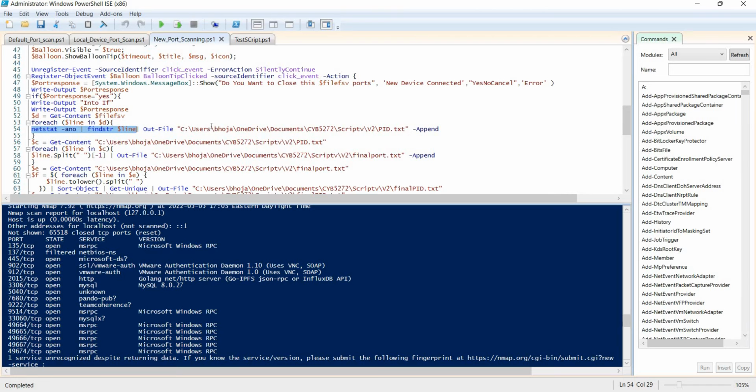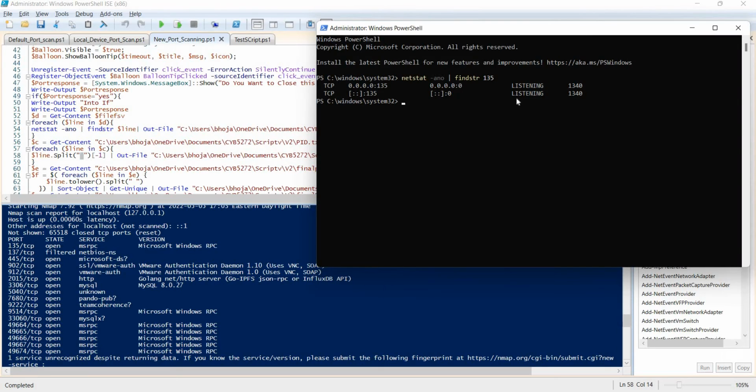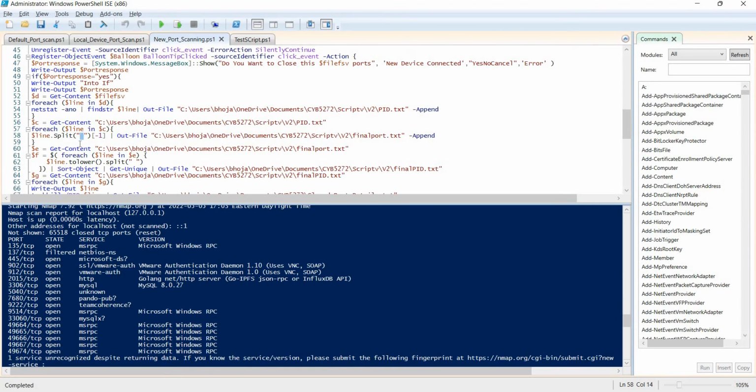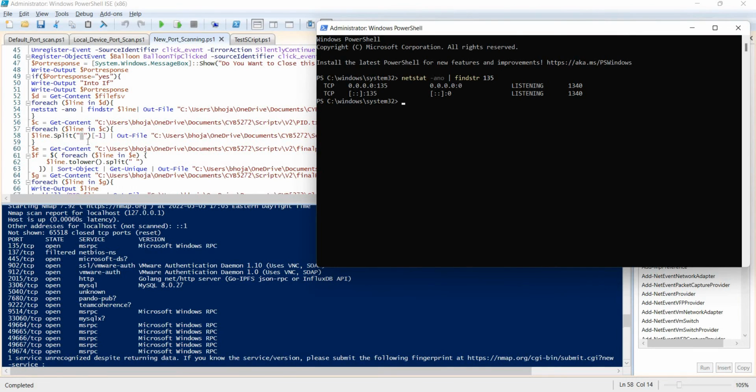So it will just take that one and save this output to the PID file. Then this PID file we will split all of the values by space, and we will only take the -1 argument. So how will the -1 argument work? Here we will divide everything by the space.